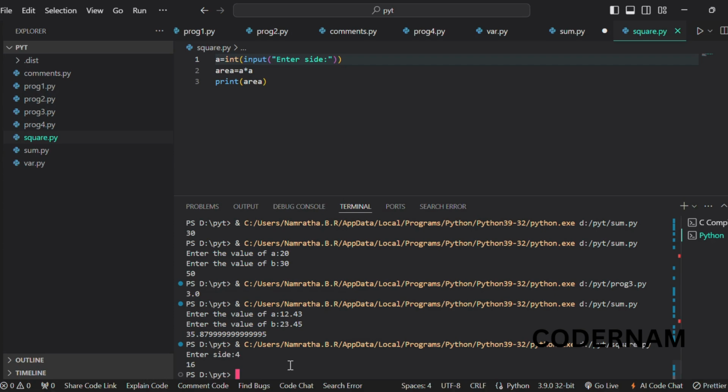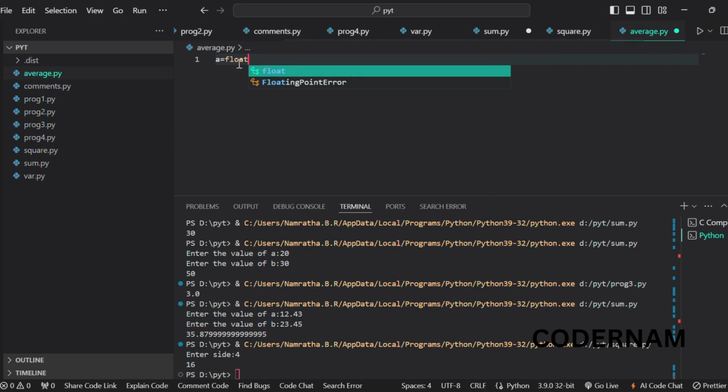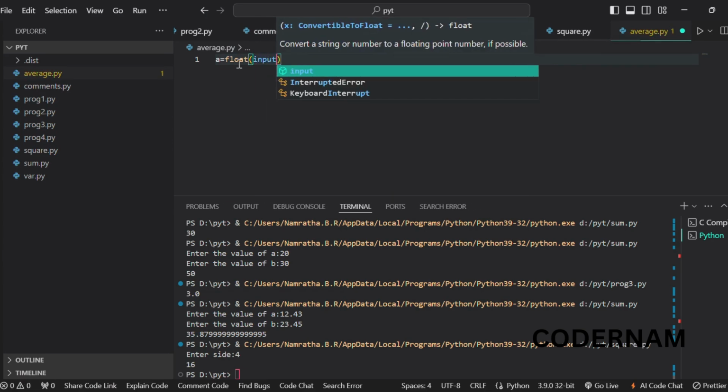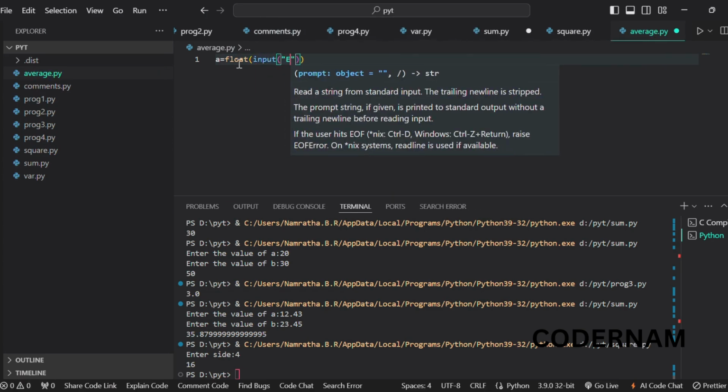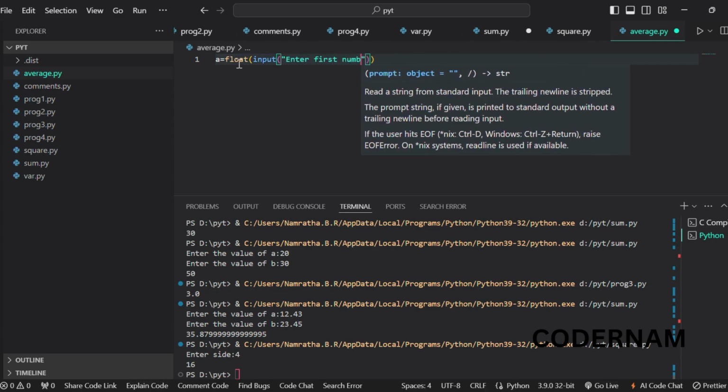Now let us write a program to input two floating point numbers and print their average. So for printing the average, average.py. First let us take a is equal to, since it's a float value, float of input, enter first number.